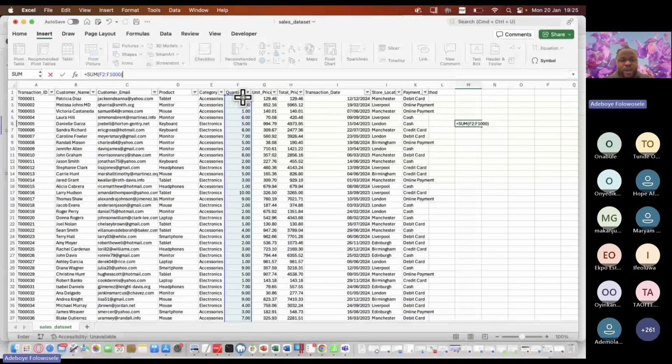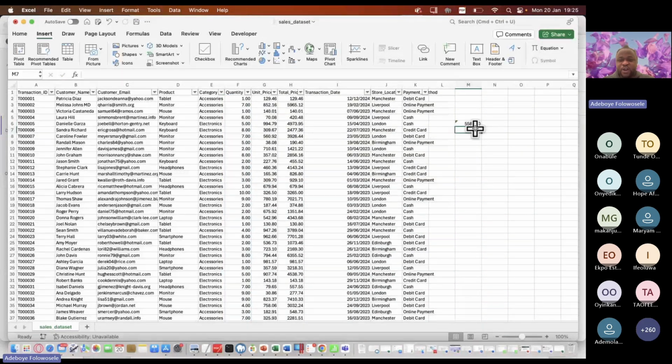Equals to sum F2 to F1000, and that will give us the total quantity that was sold for all these 1000. Now, can we see? That's the total quantity that was sold, 5591.